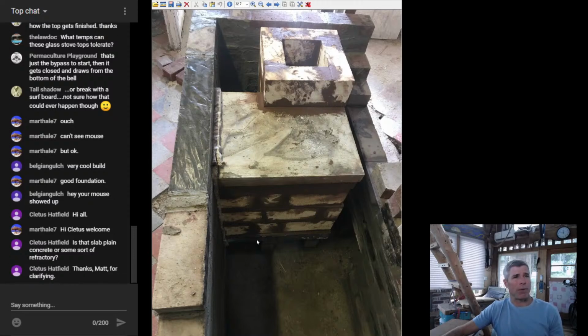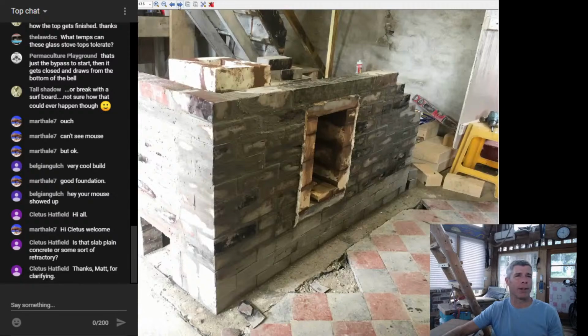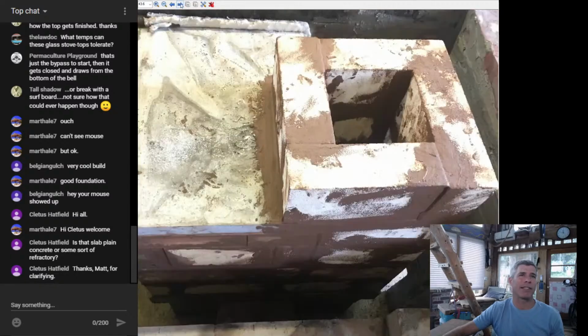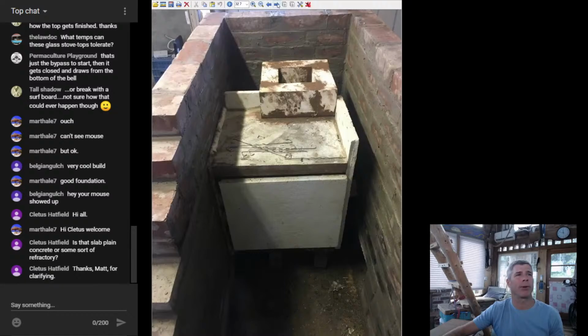So yeah, you can see we got floating core, fire brick core, red brick body, insulation where those two meet, because the core is going to grow and move at different rates than that red brick, and the side loaded riser. So here's the body of the stove starting to come together. And as we said, there's the riser, insulated fire brick for the riser. Really neat work, just beautiful.